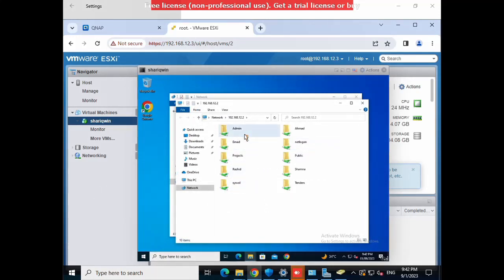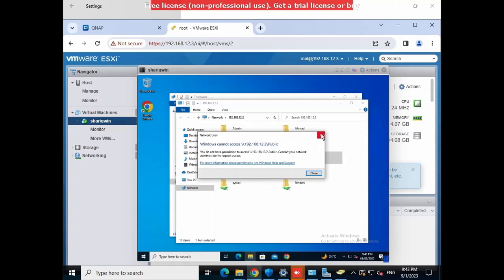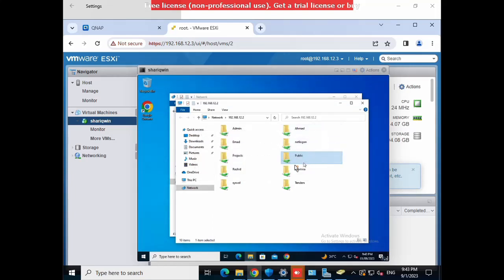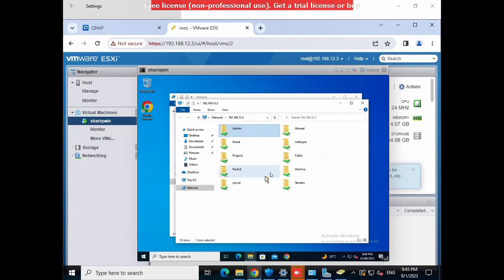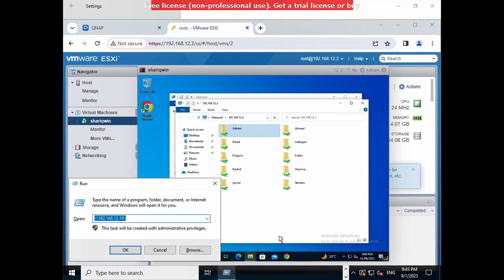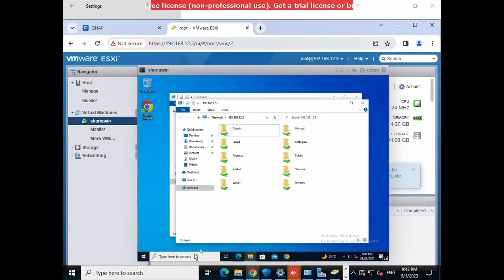You have permission for all of these files. Just click on any file, like this public. I didn't add this user to the public, so if you want to, you can add the public user. If you want administrator, you also don't have the permission. So I will add the permission for all of the users, because now I wanted to add the 19 user, not this server.